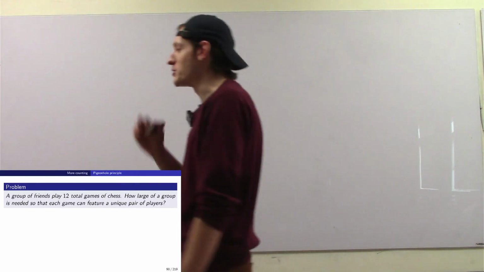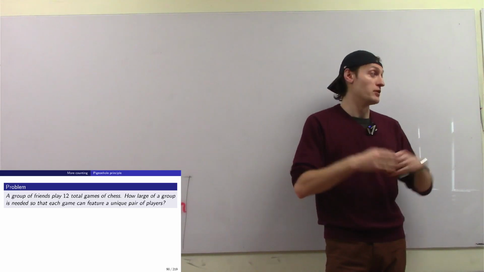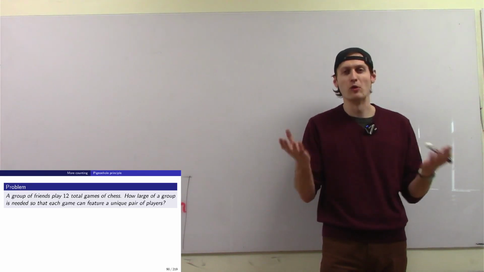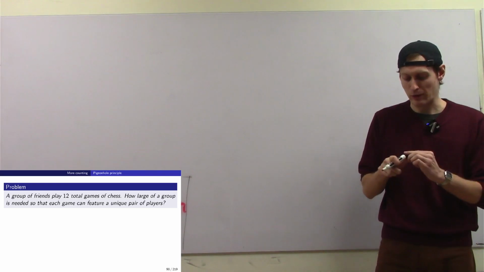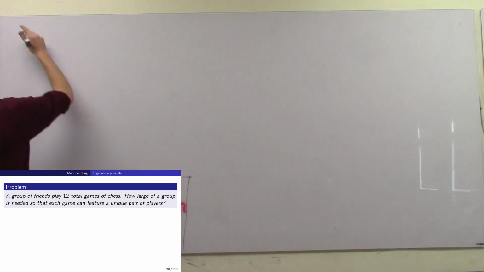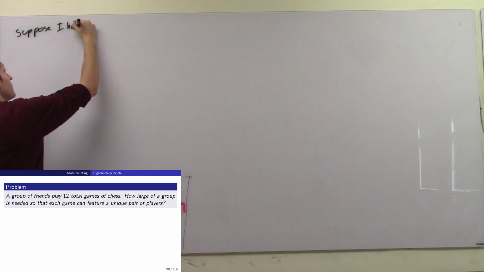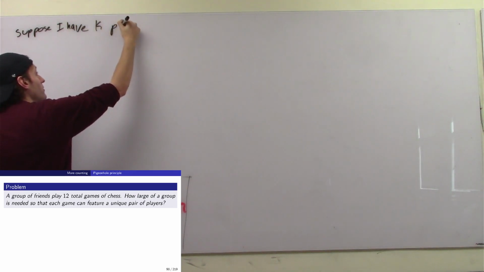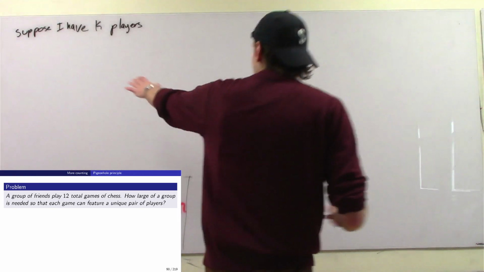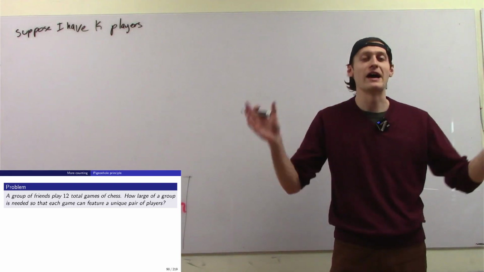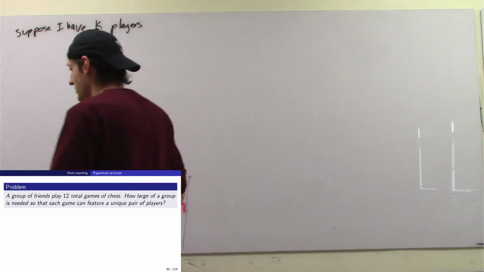What I claim we can do is think about all the ways to find pairings of players, iterate through those, and figure out the transition between having more than 12 possible pairings, where Pigeonhole will no longer say that there has to be a repeat. I'm going to speak towards a general problem. Suppose I have K friends, and I'm going to call them players here. I want K to be such a value that I don't have repeated pairings.